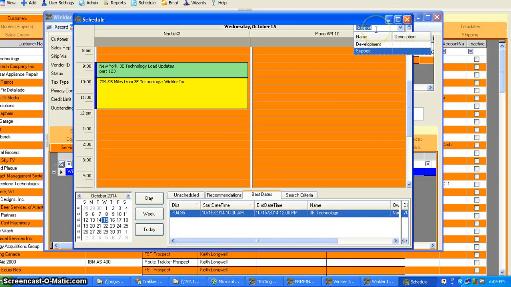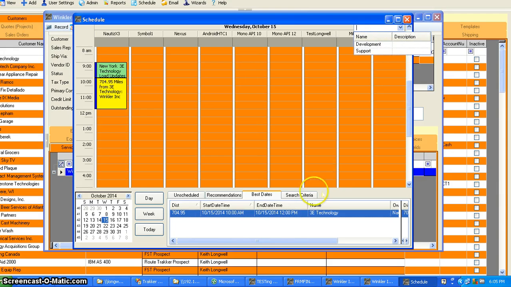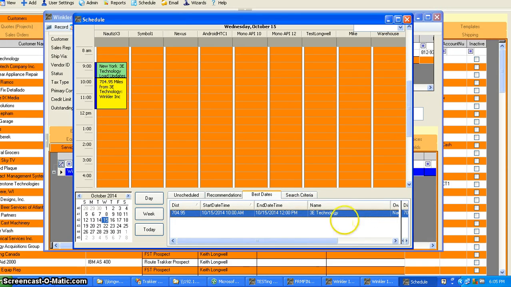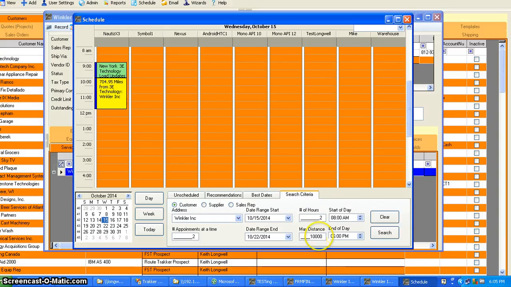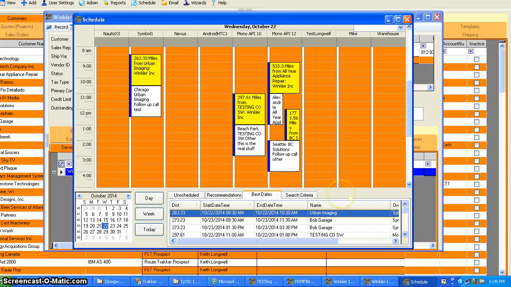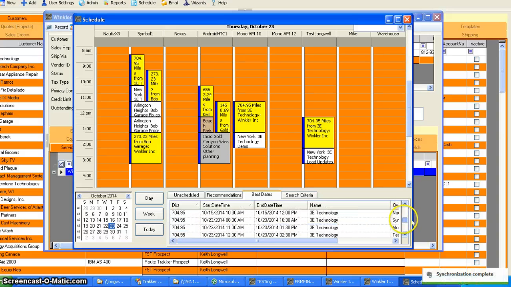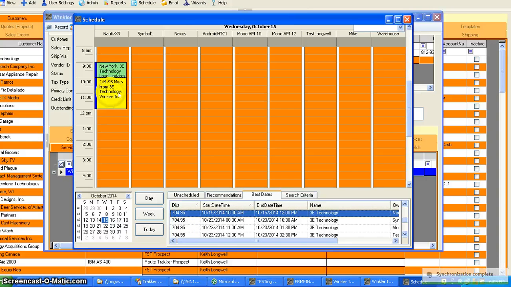Now, if I were to leave this blank and say everything, I can come back here, do the search, and apparently that is the closest I've got. Oh, this week I've got a bunch of appointments scheduled for next week, so here we go. And there we are. Now I can see the different distances, and I can click on them, and they will move to the different days on the calendar, so that then I can be talking to the customer.